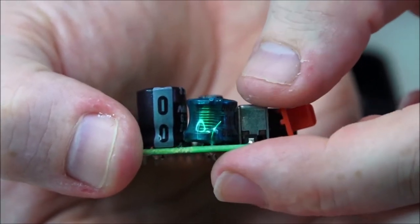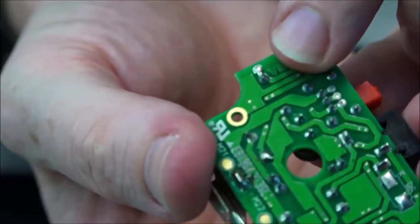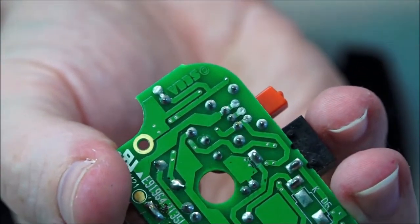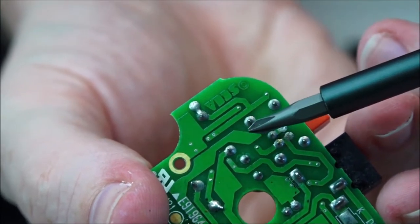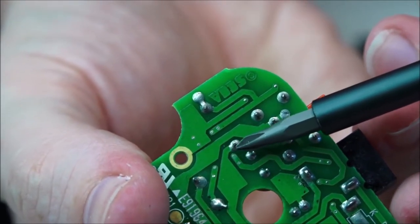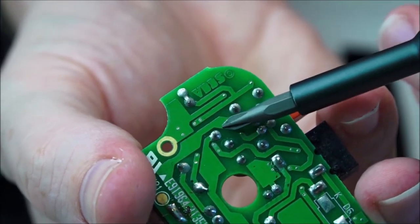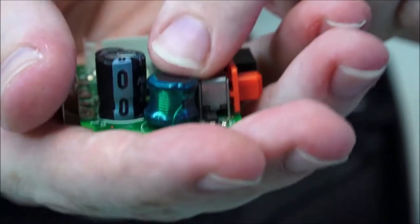So what I'm going to do shortly is desolder. Let's have a look. This point here and this point here. Perhaps I use my screwdriver so I can pull it out a little bit nicer. So there's a point here and this one here. It looks like a double, but they're connected. We'll add some more solder and then we'll use some solder braid and actually suck that solder up and it should pop right out. Then I can assess the condition of this inductor.